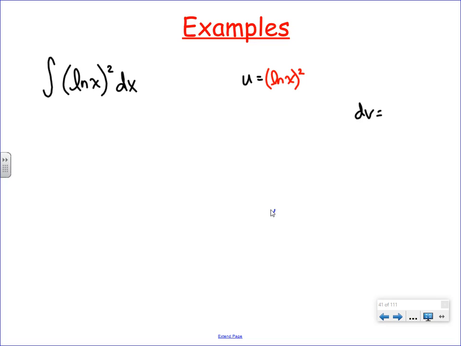But do you guys see why I'm not doing normal u substitution? Because if u is ln of x, I need a 1 over x now. In order to get that, I have to do an e to the. I don't want to do that. But what's left over if I used everything right there? It's 2 ln of x over x. That's all I have left over there.